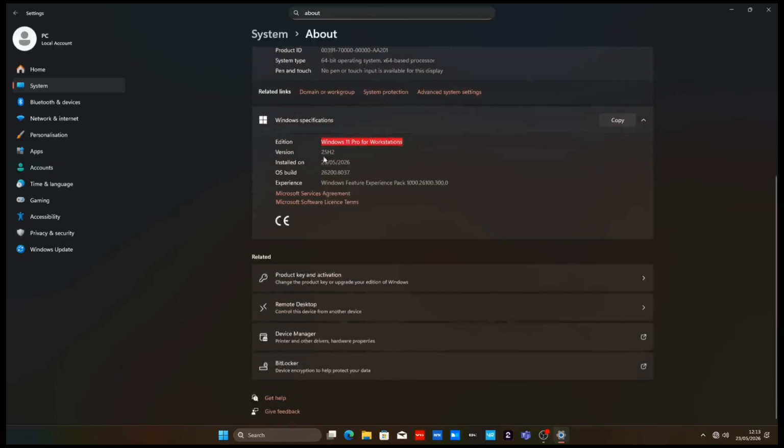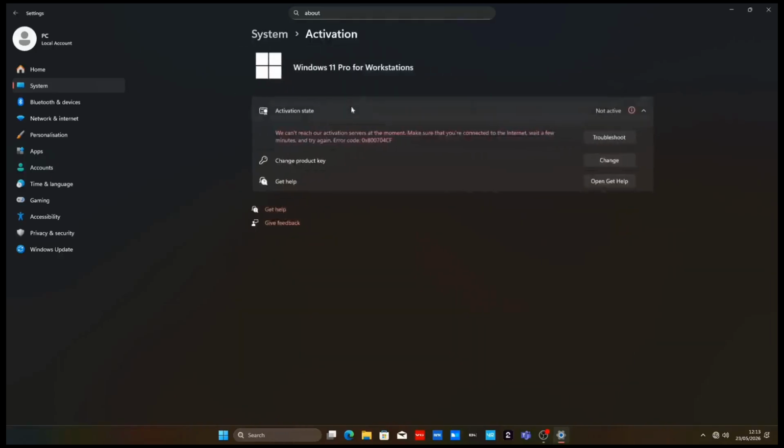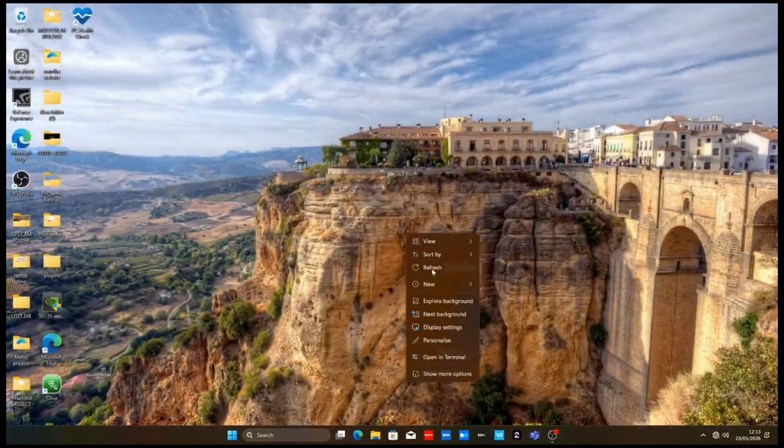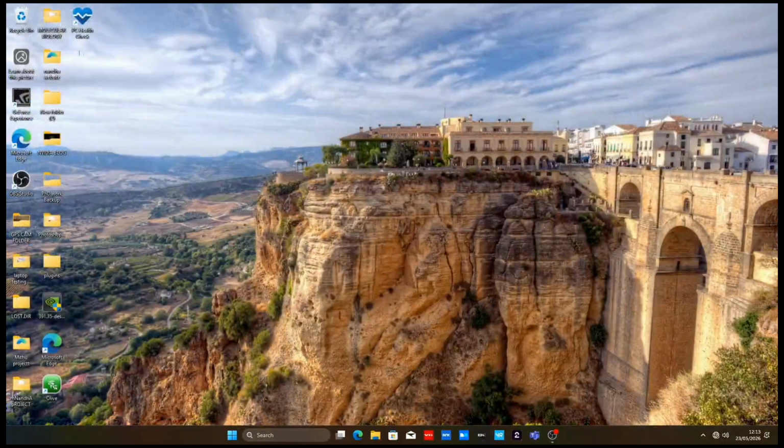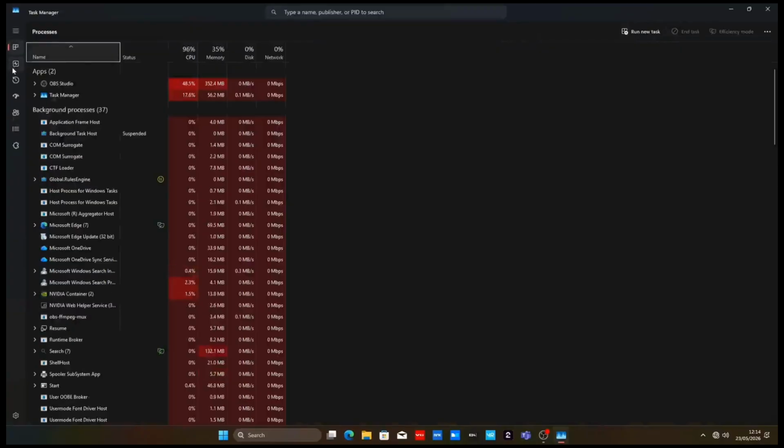So Windows 11 Pro for Workstations has successfully booted with the latest version 25H2 and Feature Experience Pack. Now my files are preserved on the desktop. Very well, this method is very clear to save my files.